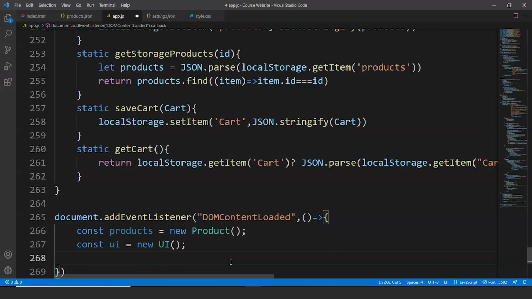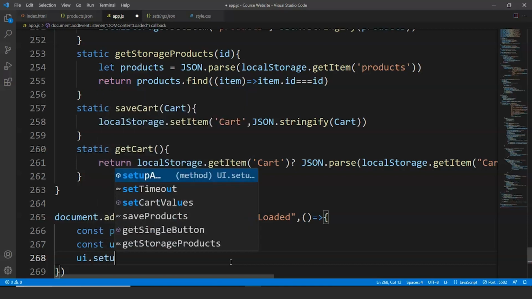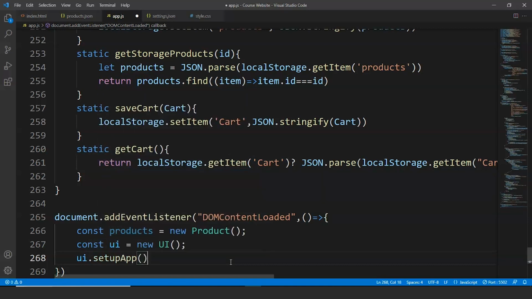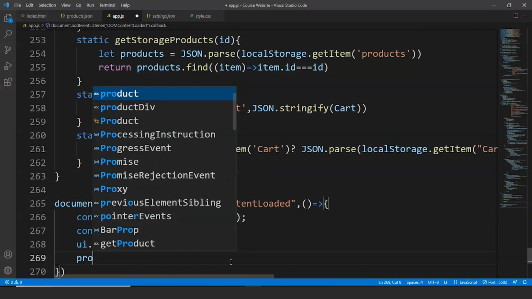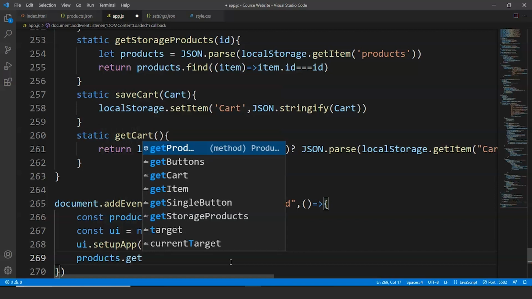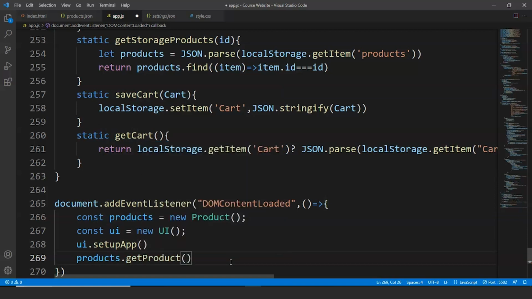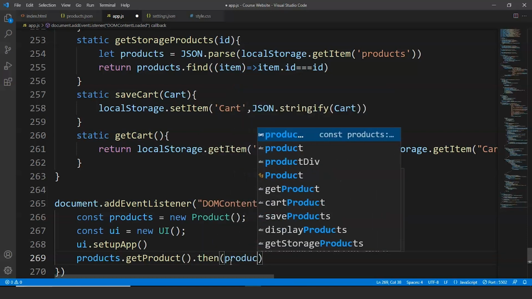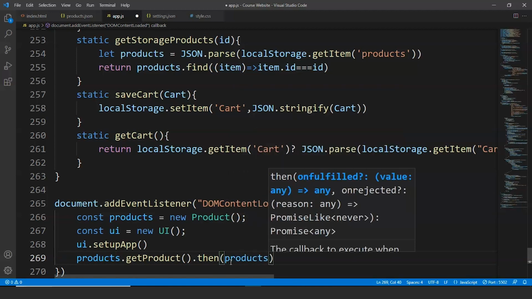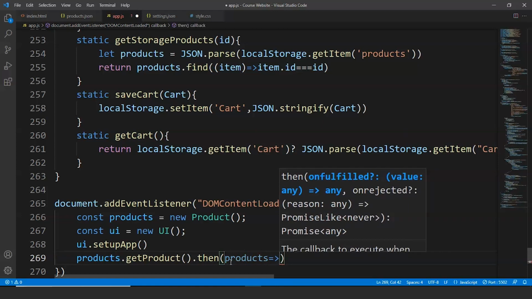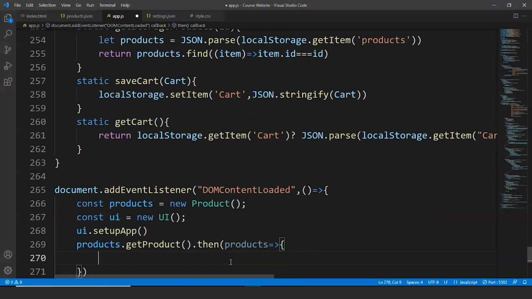Now we have to show cart from local storage, so we'll write ui.setupApp, and we'll write products.getProducts().then, and inside this we'll write products => ui.displayProducts(products).